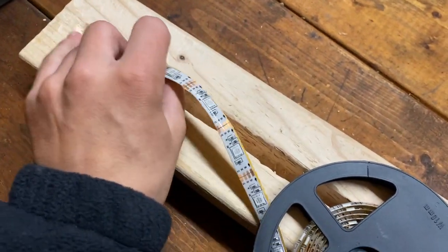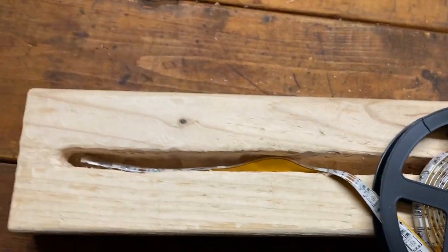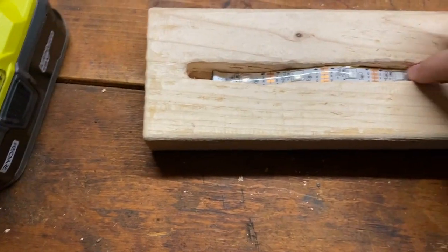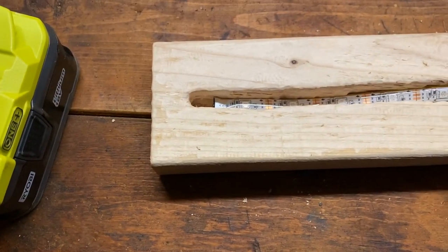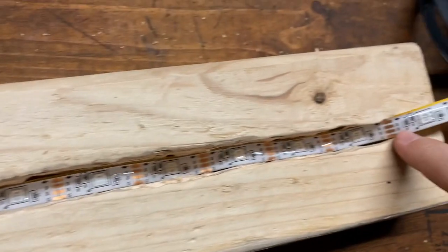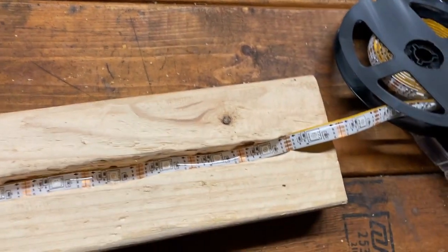You'll push the LED down inside of this divot so that the LEDs are facing up. Now, you'll push it down till it reaches the bottom. And then, as you can see for me, I have to cut it right there. So you'll pop it out, cut it, and then lay it back in.